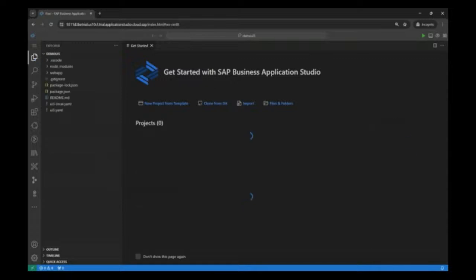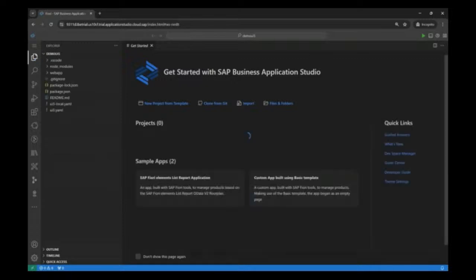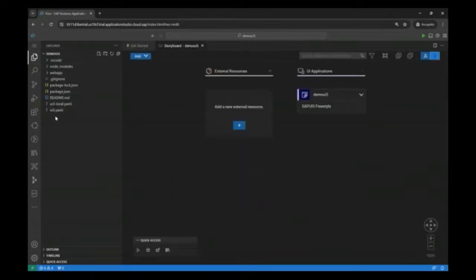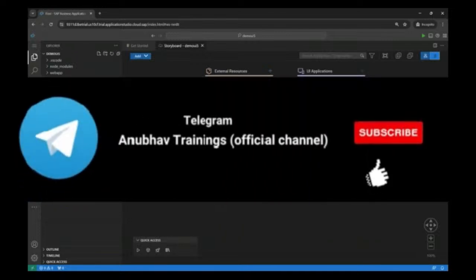And once the project is generated, the system is asking me to open the folder where the project was created. And here we go, the basic project skeleton got created for us automatically. Fabulous. What is important is that I will explain each and every file in detail as I run through this training. In this training journey, you will learn about each and every file which got generated here. You can see a lot of files got created.